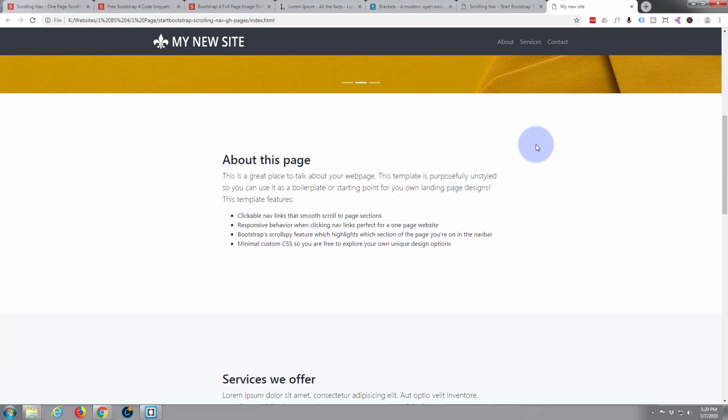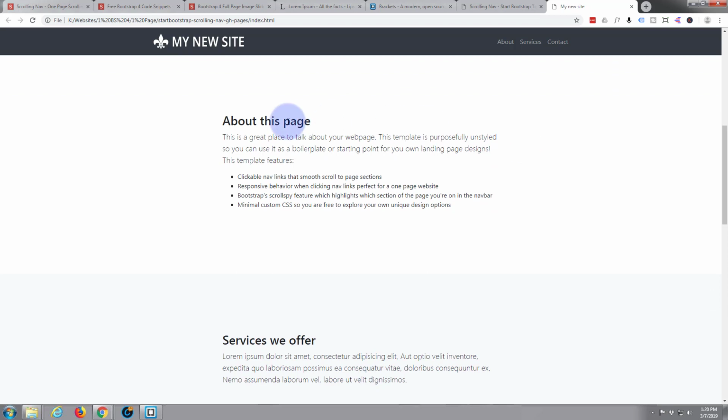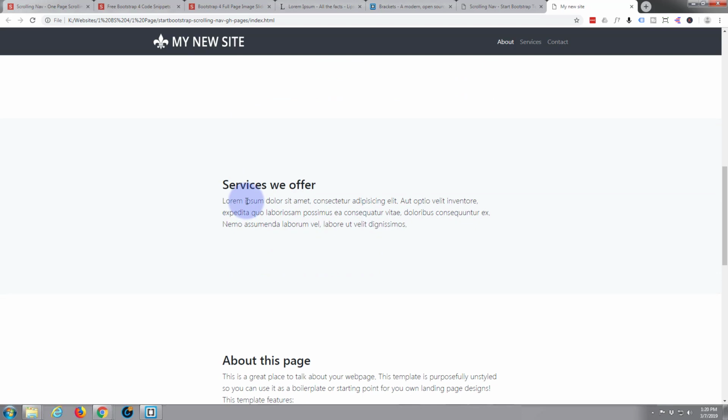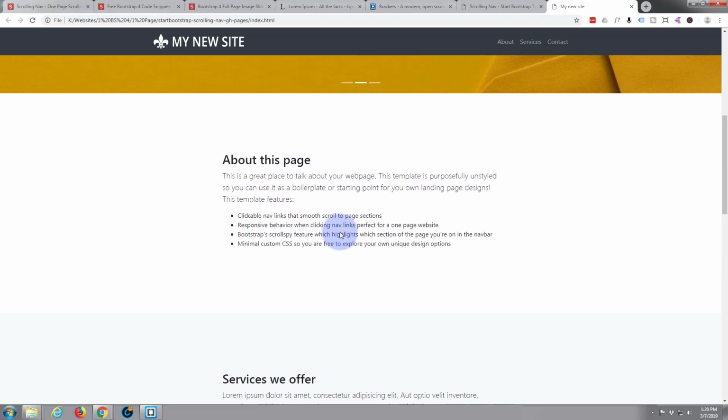Now about the about section. What do we want to do here? Well, I'd like to see that central. Don't need that list. I'd like to see this bit a little bit wider, it's a little bit skinny in there. But I'm going to recycle this list into our services section over here. So we'll have services on the left hand side and that little list on the right hand side to represent the services. So let's do that quickly.